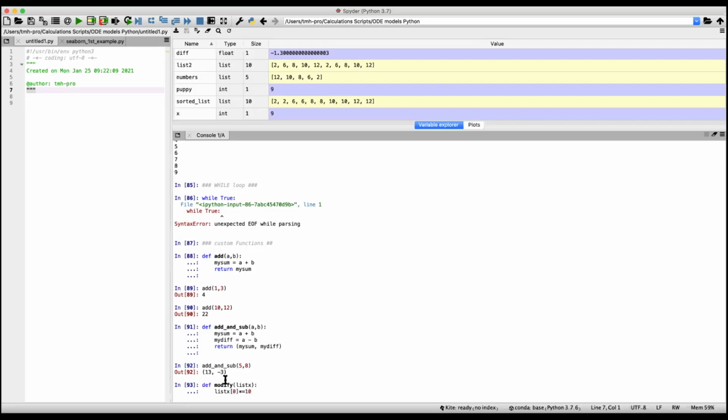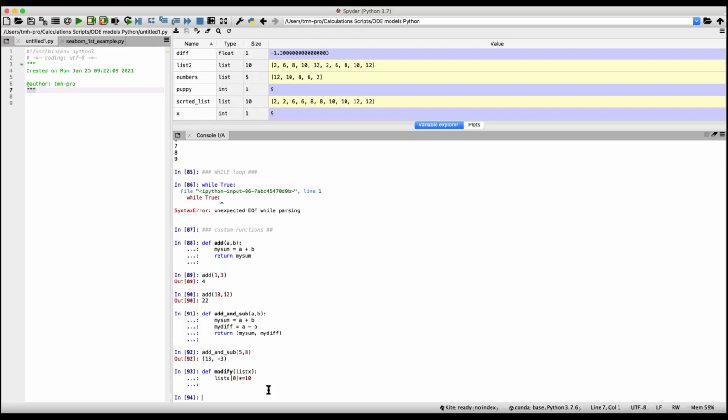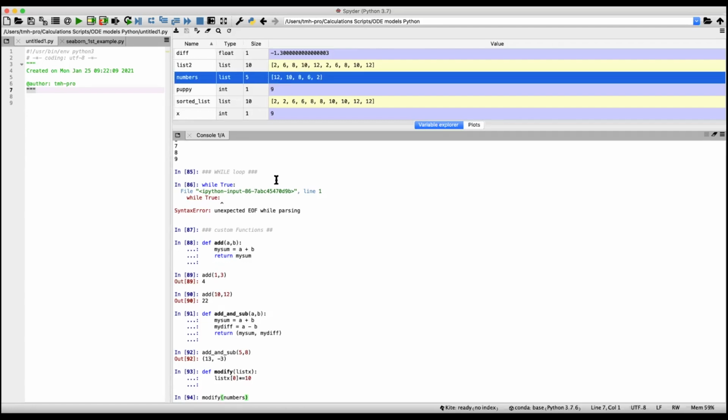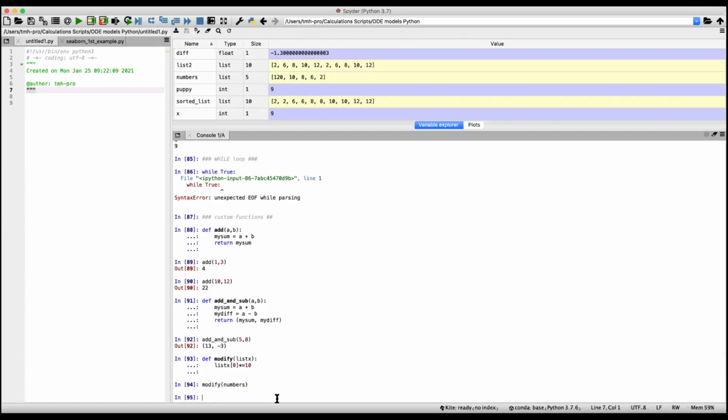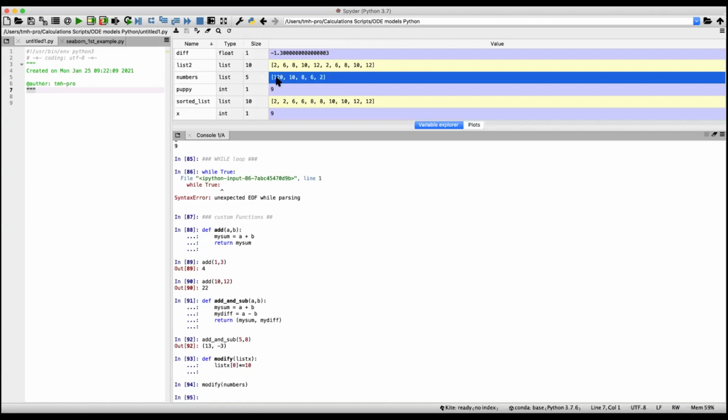That means take the first number in this list, which I call list x, and multiply that number by 10. So let's take, for example, modify, and I take one of my old lists, let's take numbers, which is this one, right? So it was my original list. And I hit enter. And now I look at my list, and you see that the first value now went from 12 to 120.